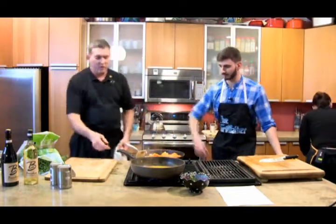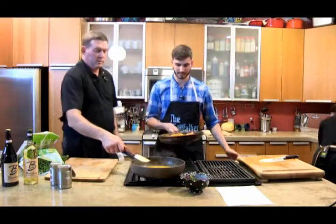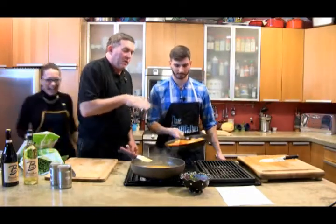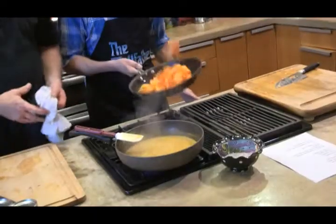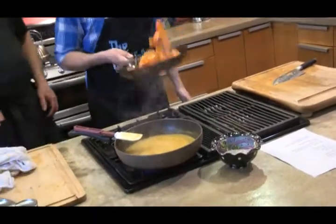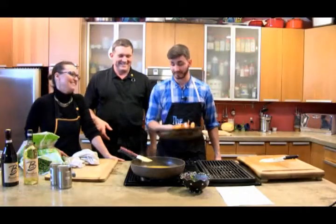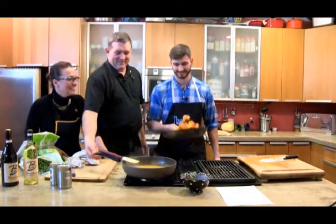Try it, guys. You're not flipping. You're just stopping the pan. Inertia carries it forward. There you go. Perfect. And then when you get good, you can do that with a quesadilla. Flip the entire quesadilla. Or even eggs.